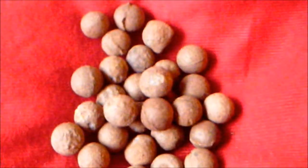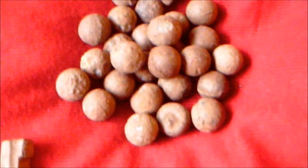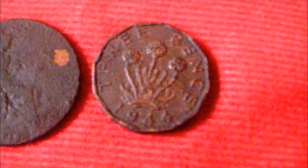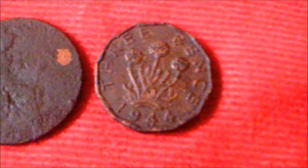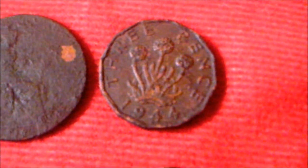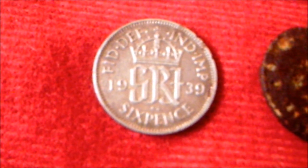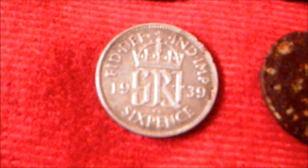In total we got 29 musket balls, a button, and I'm not sure of the date on this, but it's a George V halfpenny, and we've got our 1944 3 pence or Thrupney bit, which was in the same hole as this, which is a 1939 sixpence, which is a silver coin.